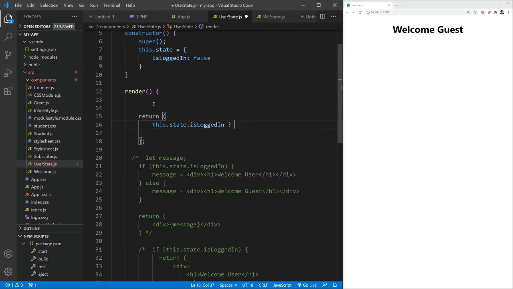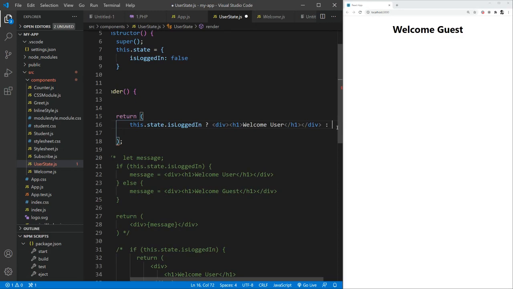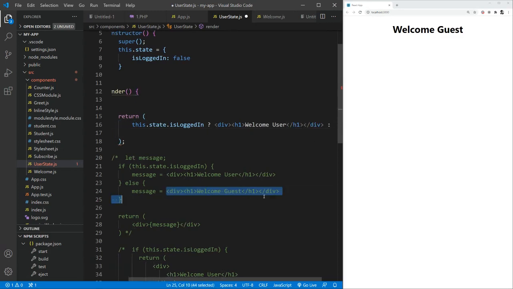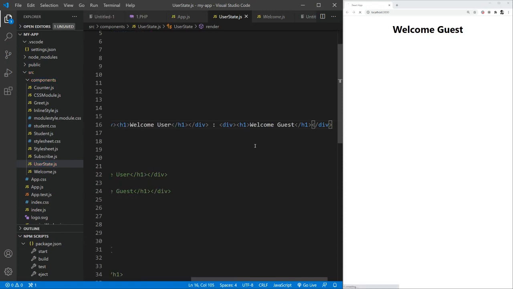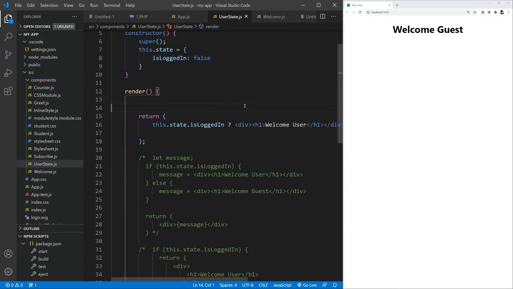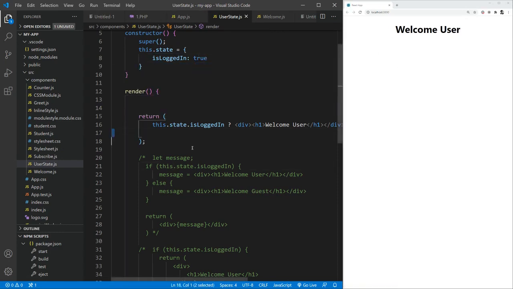If it's true, very much like you used to do in any other programming language, then return this statement. And if it's false, we'll write it after the colon, and then return this. Now let's see what happens. If we make it true, this will change. So this is our third approach.